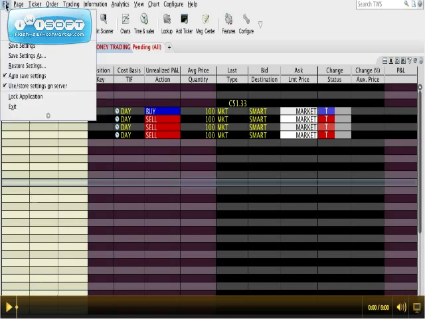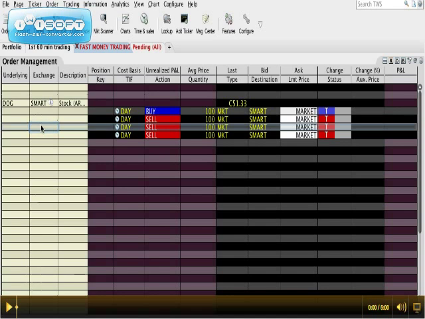First of all, I come up here to File, click on it. You'll notice I have autosave settings and use storage settings on server. That's in the case if I have a power failure or if I'm traveling or something. I just like to have mine where it automatically saves out on my screen. I don't have to redo everything every single day.